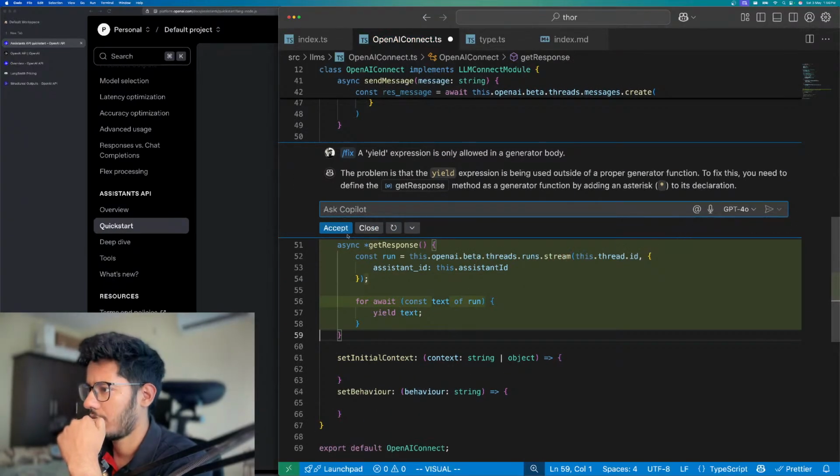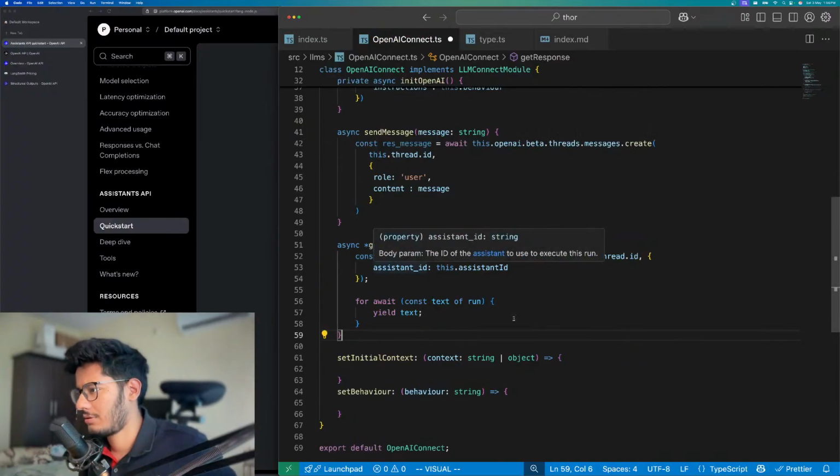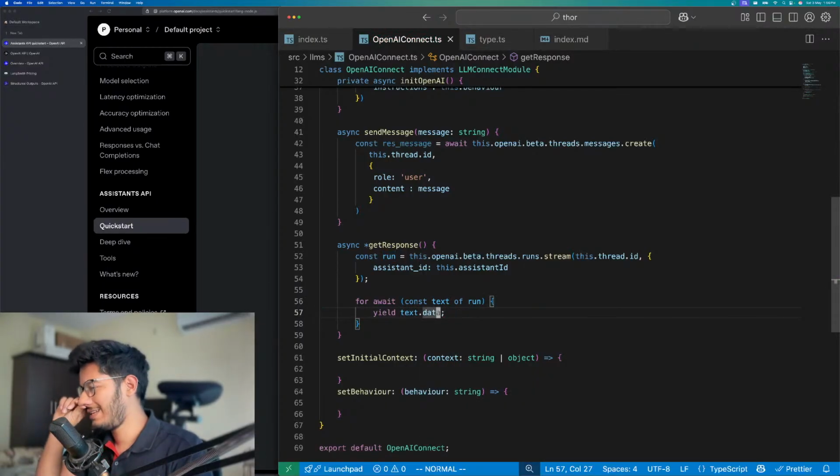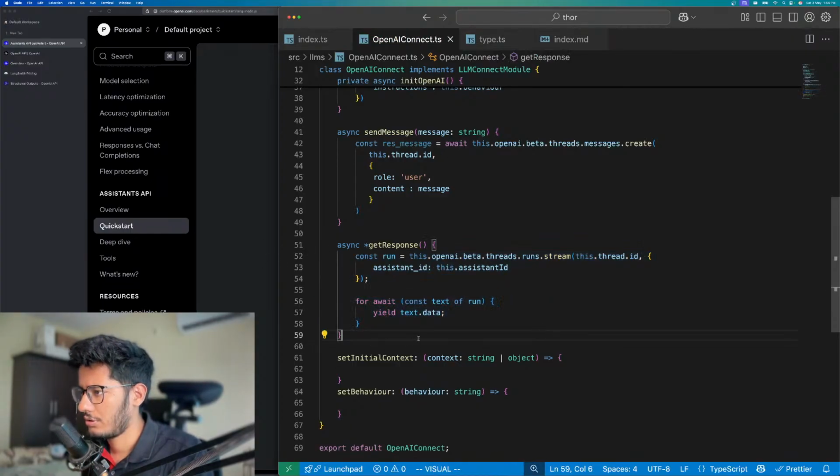Okay, so if I see this, const text of run, does this even work? I'm not sure. That's an event. So text.data, what's this? Let's check and see what we get in the data. So over here, that's good.